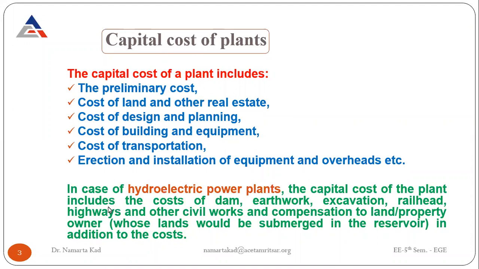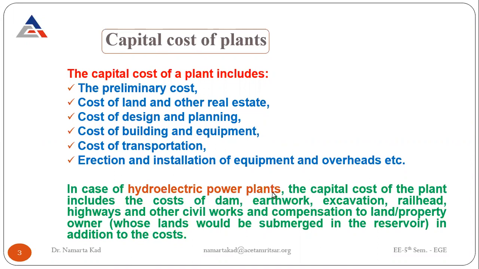And one thing, in case of hydroelectric power plants, we know that a very large area is required for the river, for the reservoir, for the dam. So in comparison to the other power plants like thermal or nuclear or gas turbine, large area is required for the hydroelectric power plants.